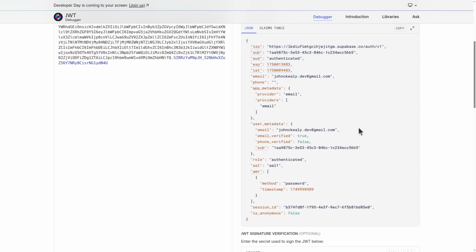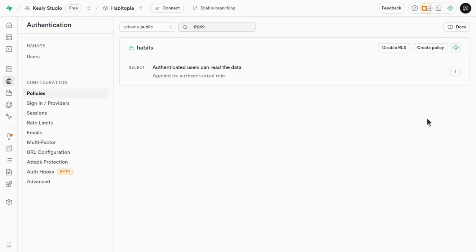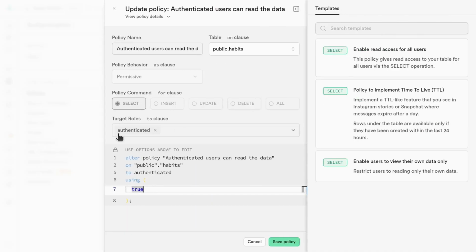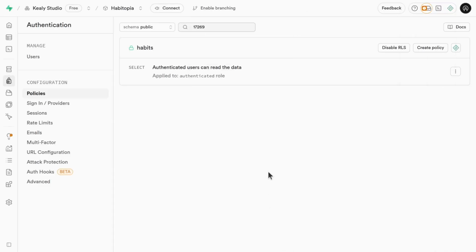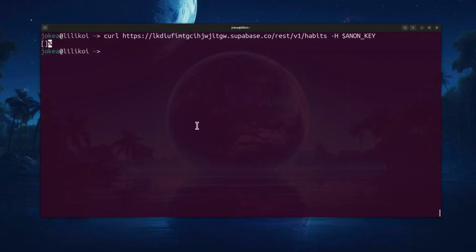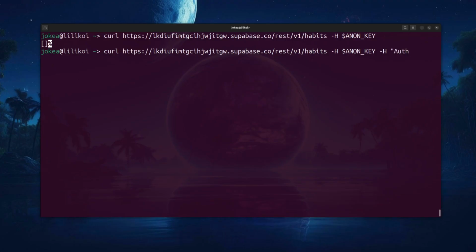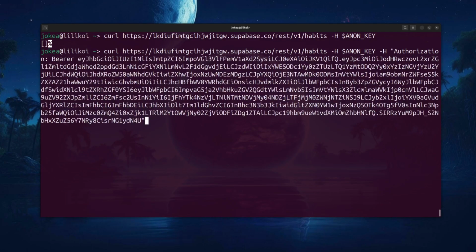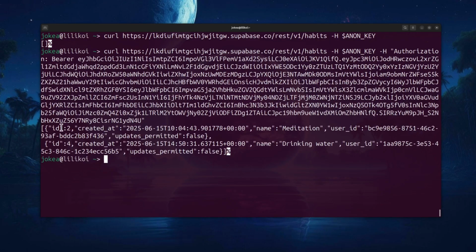And it knows about me. It knows my email. It knows whether my email is verified. And then it's got this thing here, role authenticated. And role authenticated is a Postgres role. So actually when I went to set up the policy here and I said authenticated, that's what it's doing. It's reading the target role from the JWT token itself. Cool, so now that the authenticated role is set up, I can append the token itself to the curl command. And that just goes like header, authorization, and its bearer. And then I just paste in the token. And when I run that, I can once again get all of the data from all of the tables.